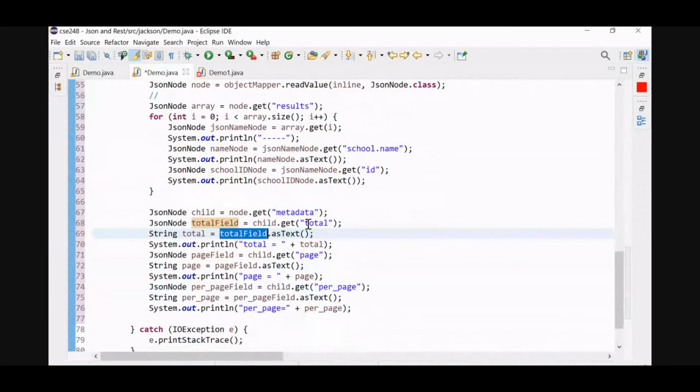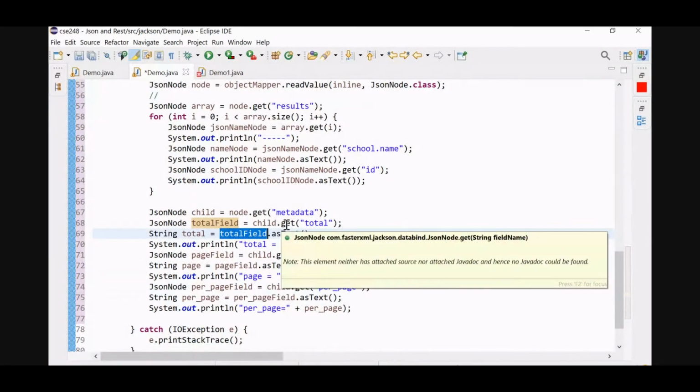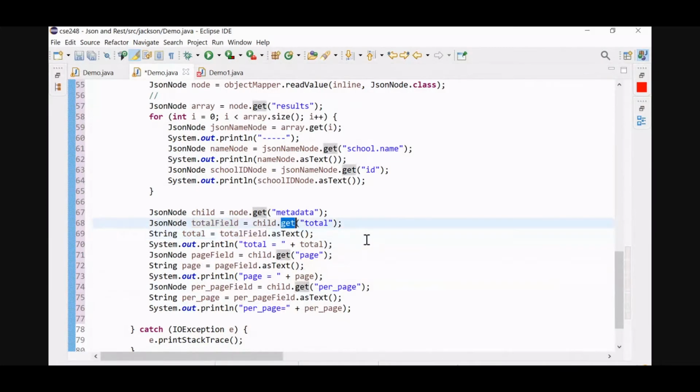So you can retrieve all the data by using the method get. For each JSON node, if you give the key, it will return the value. So you can get everything like that.